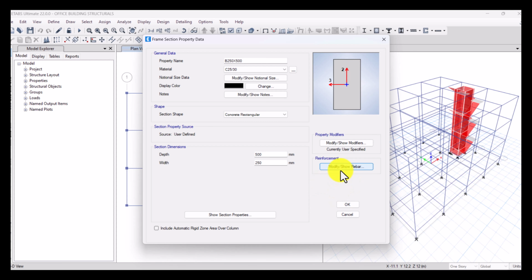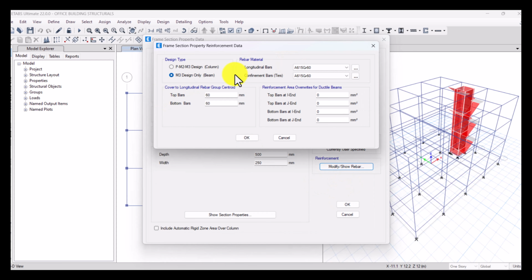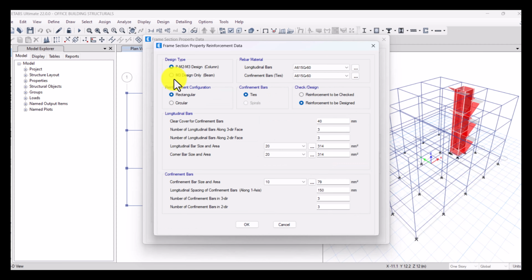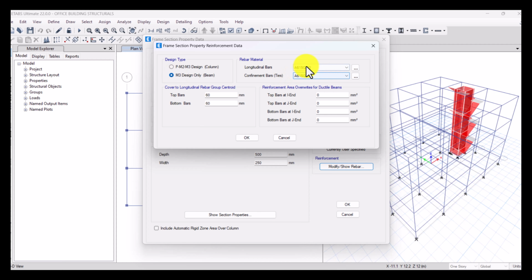Okay, then come to reinforcement, modify structural rebar. Ensure that it's reading M3 design, beam only, not column. Change the material of the longitudinal rebars, the main reinforcement, to fyk 500. Even the confinement bars and bracket ties, also change it to 500. Top bars. Now this is longitudinal rebar centroid.